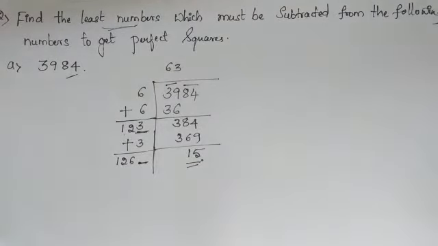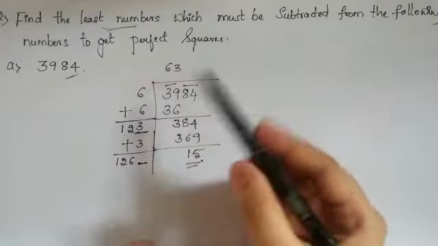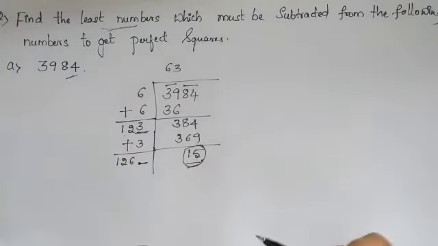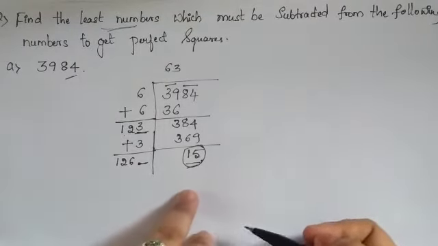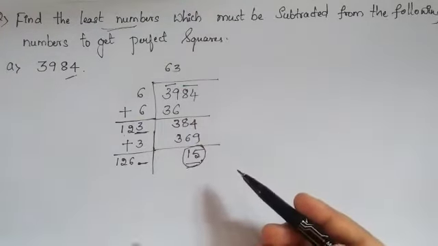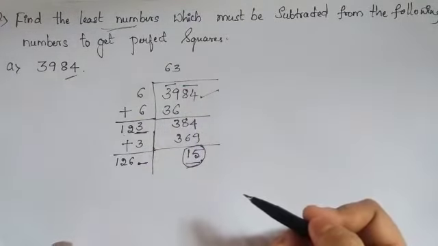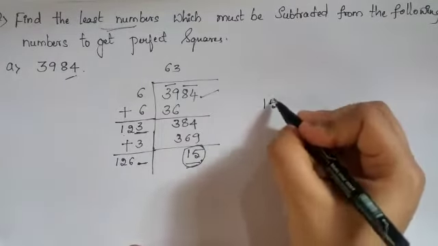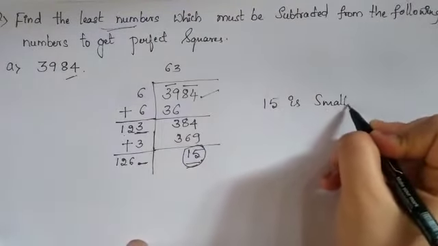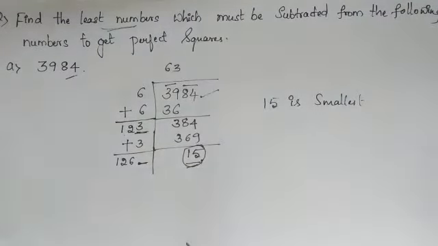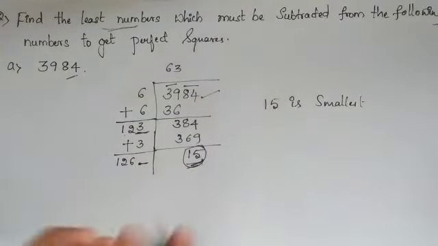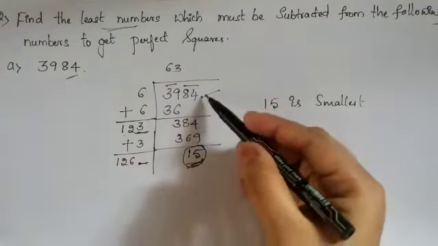So you can't divide it. So which is the number remaining here? Here the remainder is not 0, but the remainder is 15. So what should I say, which is the smallest number which must be subtracted from 3984 to get a perfect square? 15 is the smallest number that I should subtract from here so that I'll get the perfect square number. Why? Because if this 15 is omitted, then I'll get the perfect square number here, isn't it? This 15 itself is the problem for us in making this a perfect square.